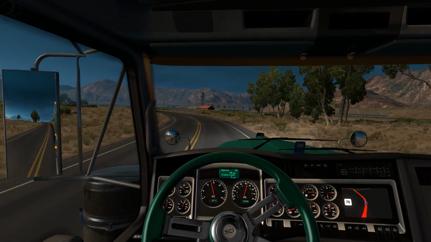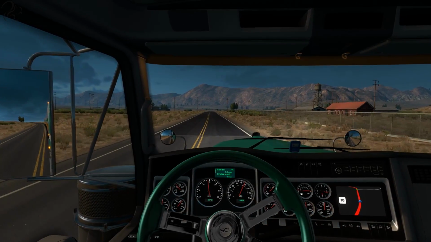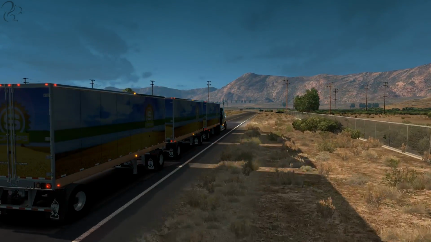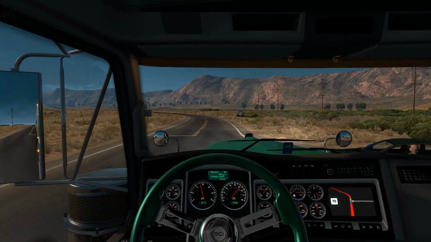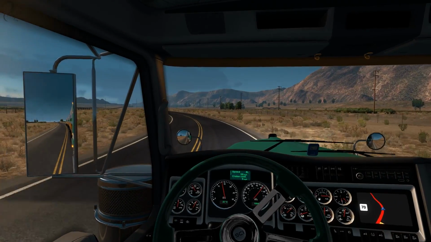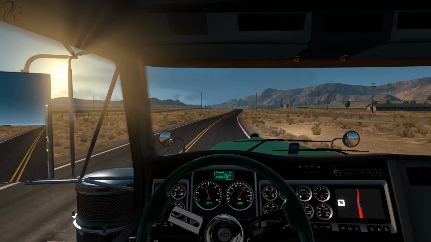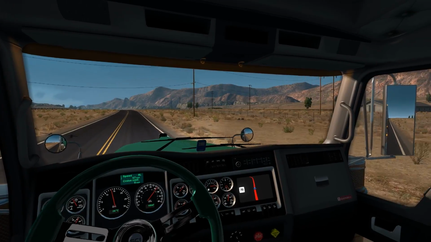I think I've got the Cat 680 brake engine in this thing, but it definitely feels heavy. Look at that. Road train, baby! You know, what this game needs now is an Australia map. An Australia map and road trains, like super long road trains around Australia's outback. That could be quite interesting.